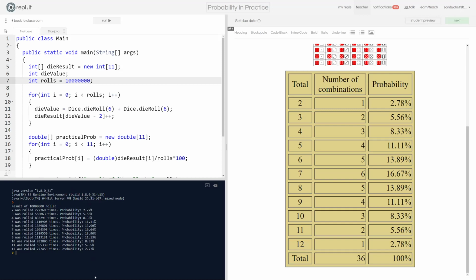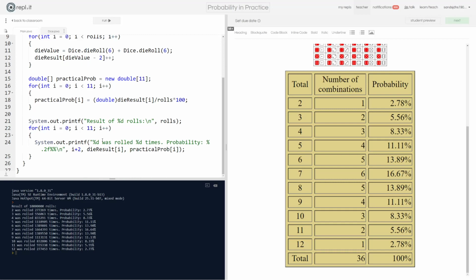Each of these numbers is only about 0.01% away from our theoretical probability, and that's pretty much as good as it's going to get. You might end up, if you just do it randomly, getting exactly this by happenstance. The probability is random, so there will usually be some deviation from what we're expecting. But this is a really good exercise in trial versus expectation, and you can see we actually match up pretty well.